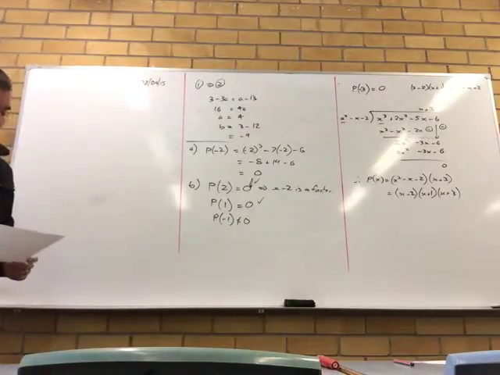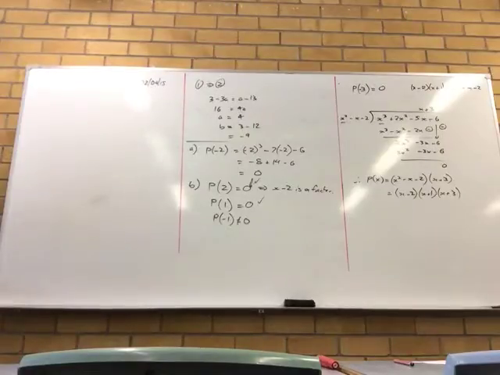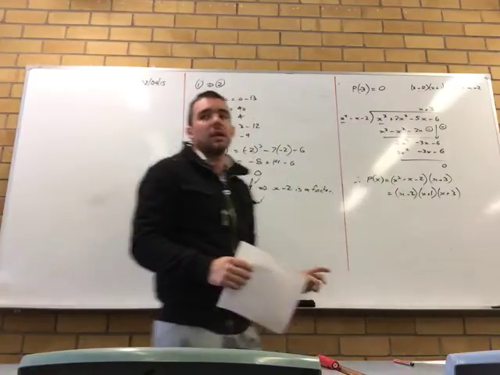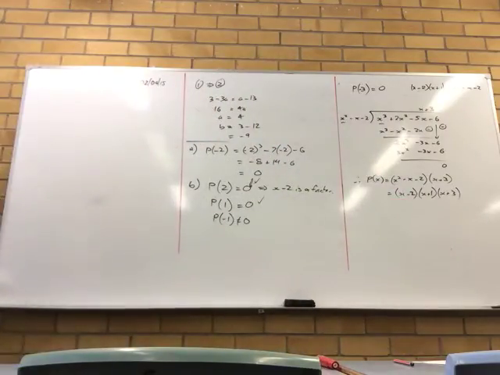Alright, any questions on factor theorems? What we just done. Alrighty, further properties. A polynomial of degree n cannot have more than n distinct real zeros. So a polynomial of degree 3 has at most 3 distinct zeros. You can have 0 zeros, 1 zero, 2 zeros, or 3 distinct zeros. Cannot have any more than 3.